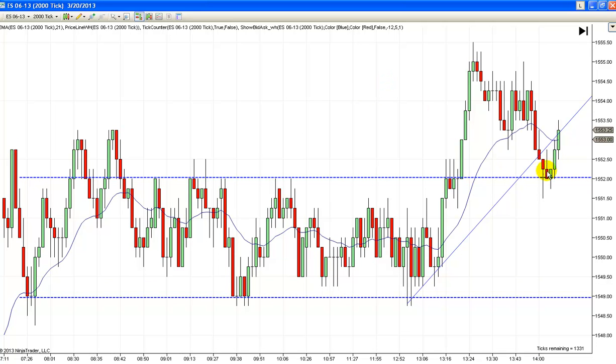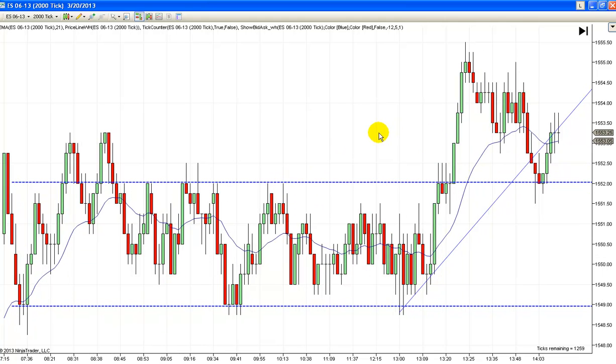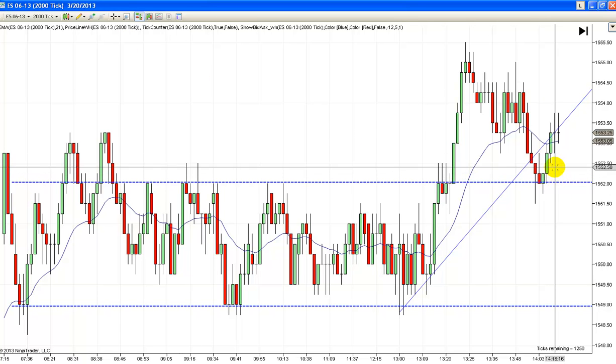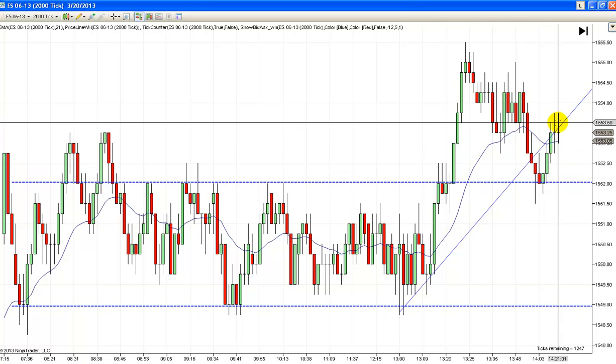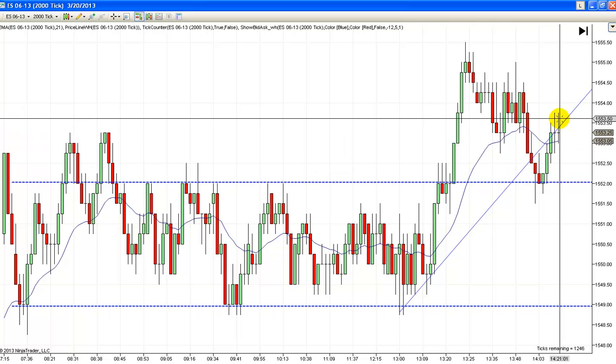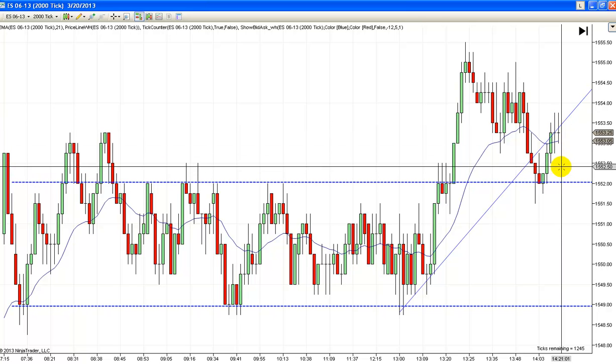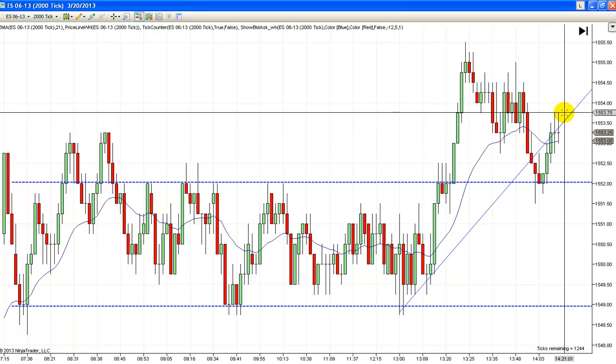And you might have thought about going long right here. This was the only place in there that I would have even considered going long. And guess what? You'd have had a good trade right there. I believe that would have worked. Let me just double check before I tell you a story. Entry would have been 52.50, and guess where it went to? Just enough to get a scalp.